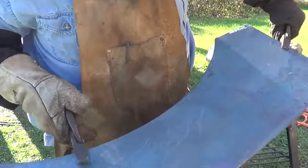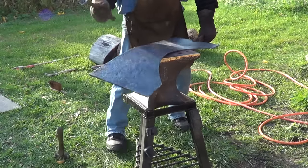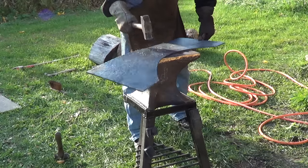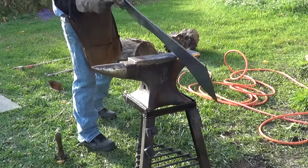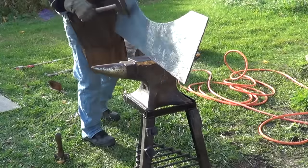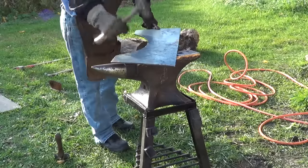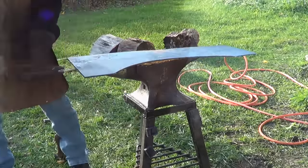I don't know if you can see it or not, but I think a combination of the two is a good way to go. I'm missing an eyebrow. I opened the door before I turned the blower off. I singed myself, I burned myself, but I kind of smelt that burning hair. Anyway, we're more than halfway done on the first one.